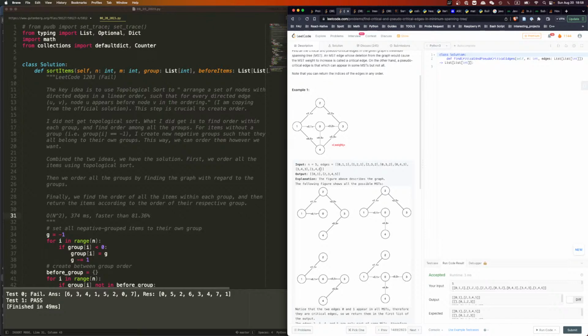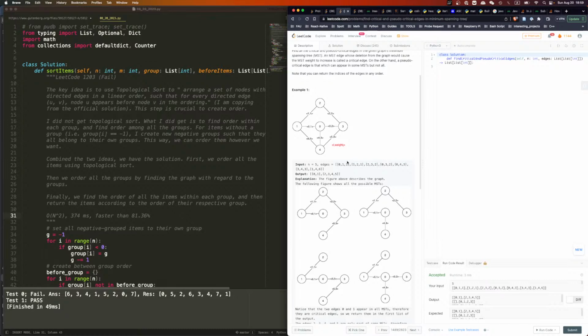And then we'll go through each edge to eliminate this edge. Okay, each one will say this edge does not include. So we'll eliminate this edge, and then we run MST again to see what's the minimum weight. And if the minimum weight is larger than the standard minimum weight, that means the edge thrown away is critical, right? You cannot do without it. So you include that into a critical. So it goes through all that, and we get all the critical edges.